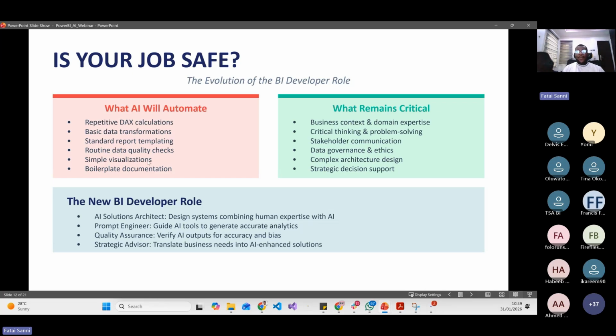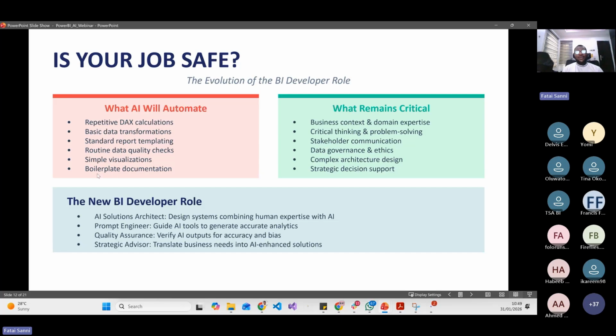Your simple visualizations, pie charts, bar charts, all of those, AI can build better than you can even think. I don't know if any of us have tried this Copilot integration in Power BI. I know that you need a Fabric F64 capacity to do that. I don't know if that is still the case. The last time I checked, you need an F64 capacity to use Copilot in Power BI. But if you really use Copilot in Power BI, you'll be, let me use the word, flabbergasted. It's not there yet. It's not perfect, but that thing can look at your data model and build visuals for you that you just need to correct or fix.